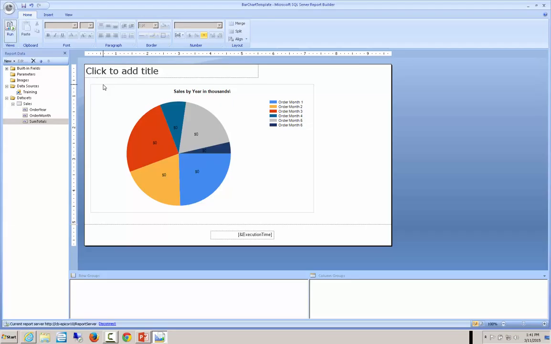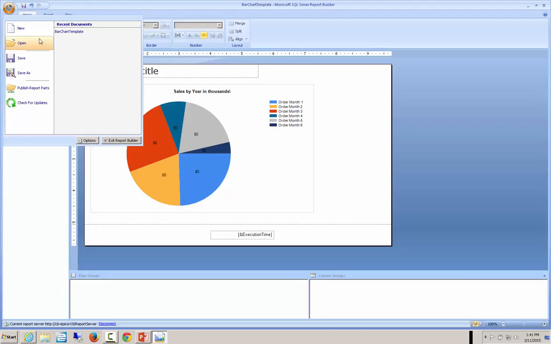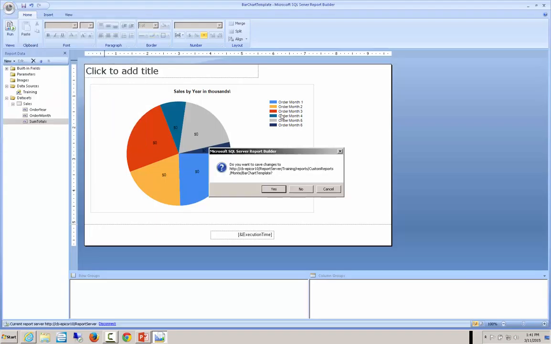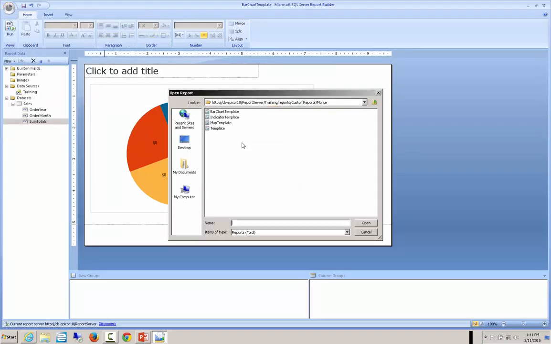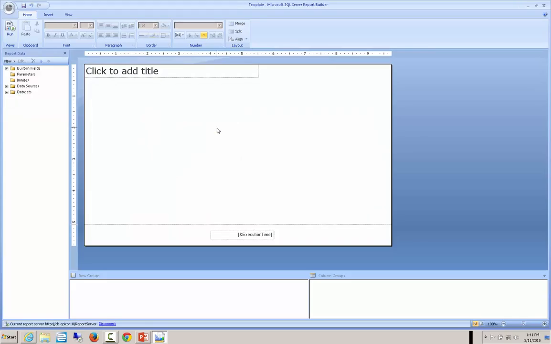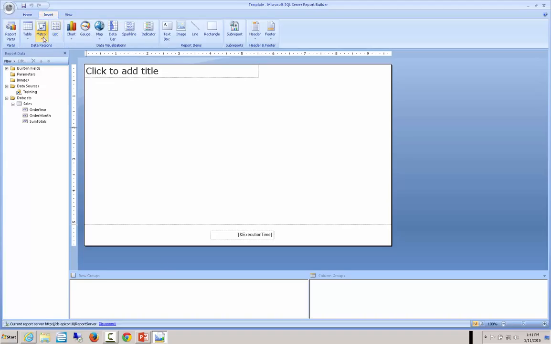Okay, now we're going to go on to sparklines and data bars. So if we open the other one here, no, we don't want to change this. We want to go to the template. Our data set's the same, looks like the same information. We're going to add a matrix. What I want to do first is insert a matrix in here.